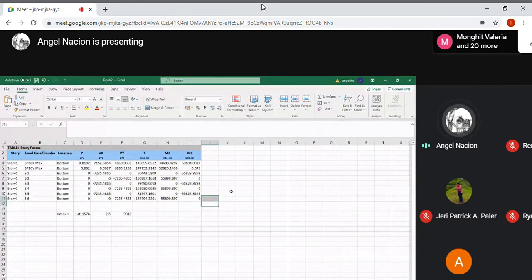The main reason why we scale this is that we want to distribute the property to the mass. Medyo hindi po masyadong maintindihan ngayon, hindi nyo pa masyadong maintindihan.